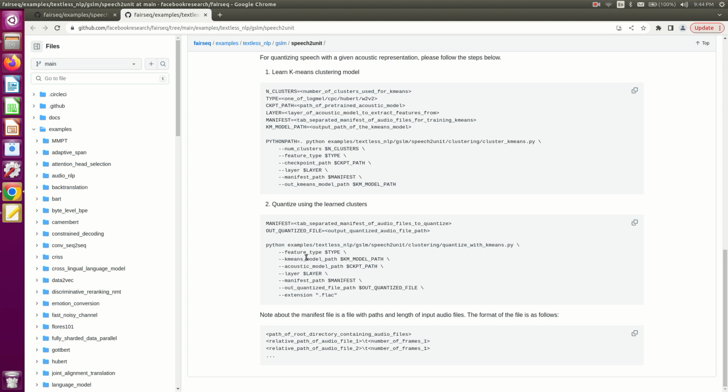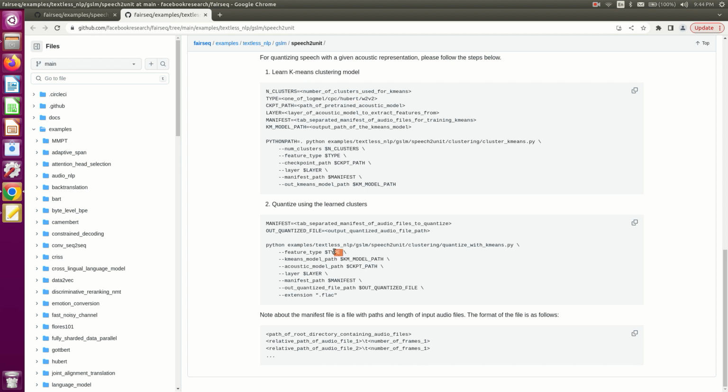Okay, so what it needs is the feature type. In our case, we are using a Hubert feature. This setup can take one of four features: logmel, CPC, Hubert, wav2vec2. So we will just take the Hubert feature.